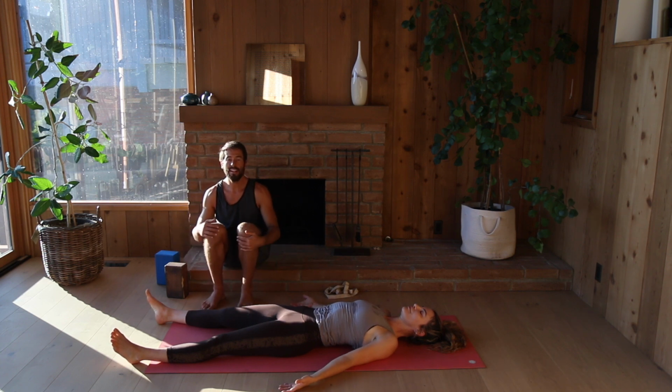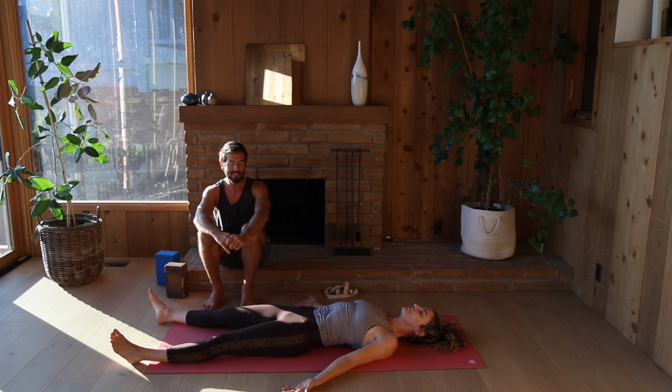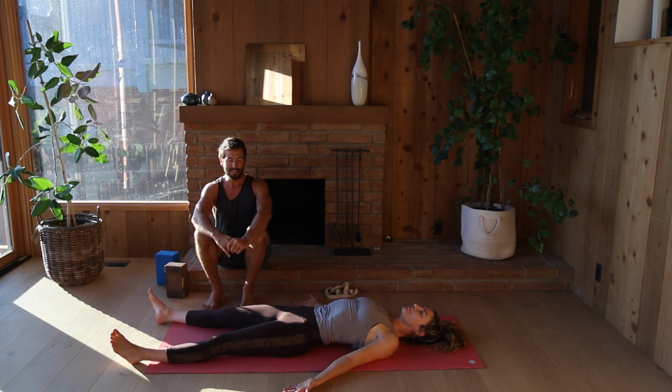Have your feet slightly wider than hip distance, hands about a foot away from your body. Let's take one last deep breath in through the nose. Fill your lungs. Breathe all the way down. Best belly breath you can. And let it out. Just let go now. Let your body drop.